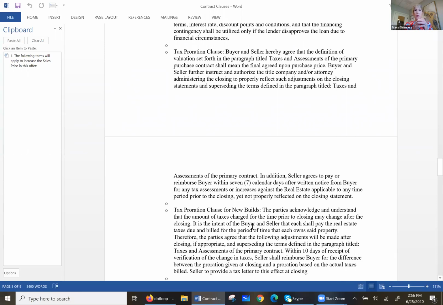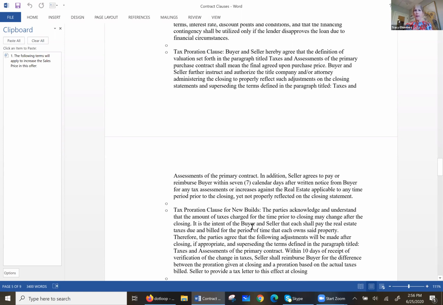So what this paragraph is saying is, because our taxes are a year in arrears, the people who owned the house should pay for the taxes during the time that they owned it. Because what would happen is the tax bill comes out, and Mr. Auditor finds out that the tax bill coming out in January is for the following January to June, and that was when it was only $6,000. But really now, when the house closes, Mr. Auditor says, woo, now our taxes are $15,000, let's change that. Well, your buyers would get the bill for half of their taxes, $7,500, and then another $7,500 during the time that Mr. Owner owned that house.